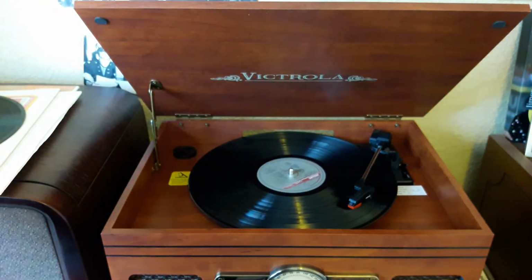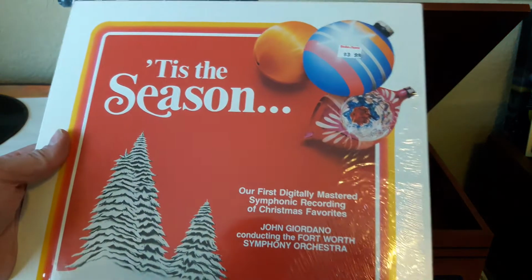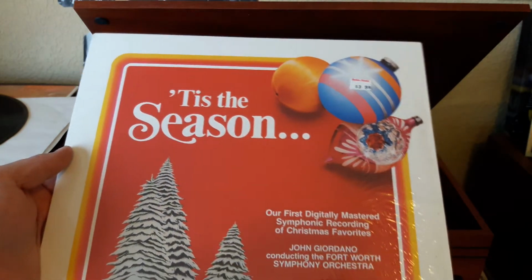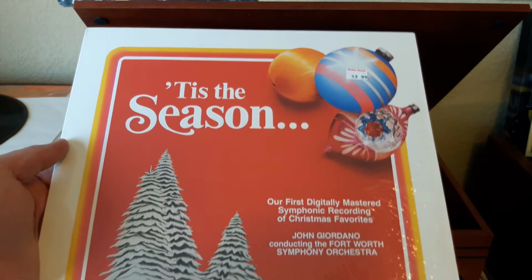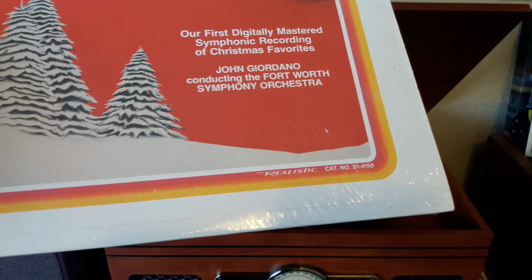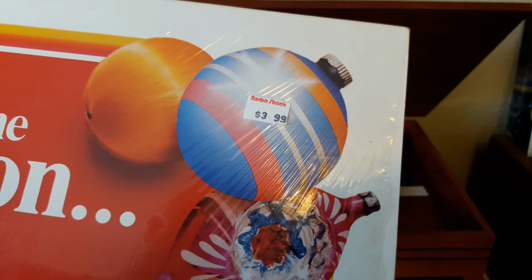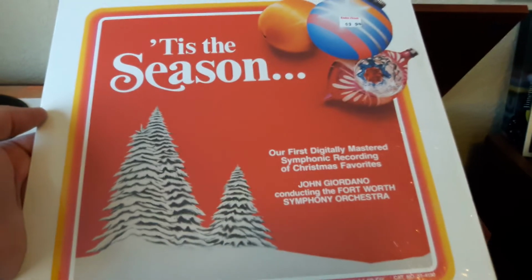All right, and then finally I wanted to show you one more digital record here. This one, and those were Philips records. If you've ever heard of Philips, it's an electronics company, so they're probably sold with record players. Hey, congratulations on your new record player. Here's a brand new digital record to go with it. This one as well is by Realistic, which, as you remember, is the equipment brand for Radio Shack, which, those companies don't make records, so they partnered with somebody, probably RCA, similar to the Reader's Digest sets, to actually produce the physical record.